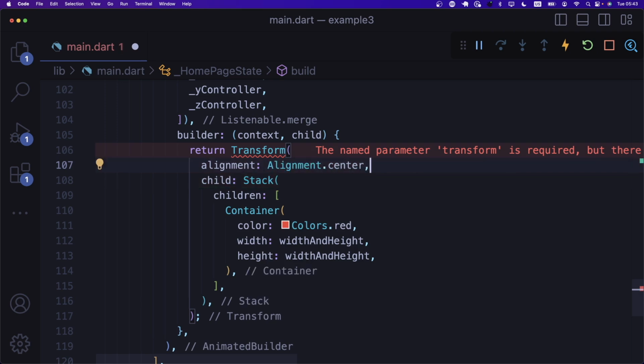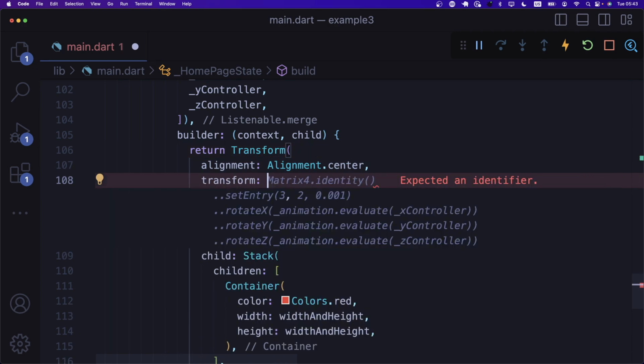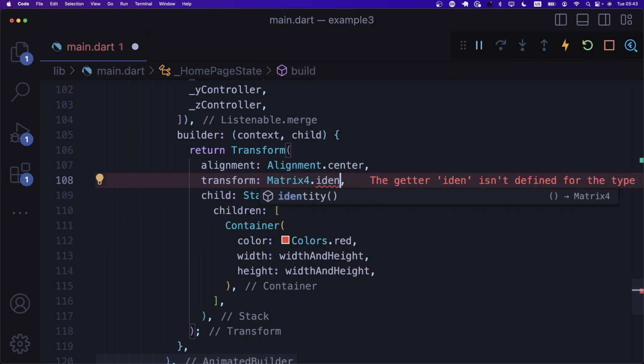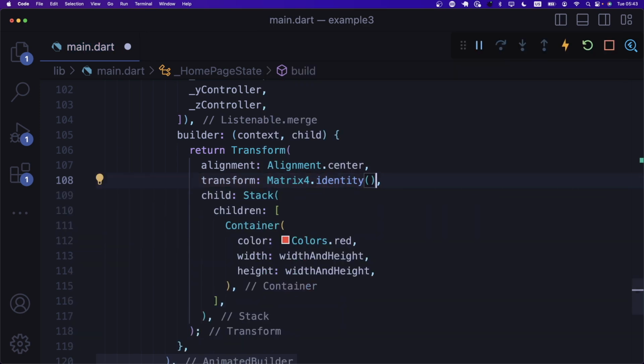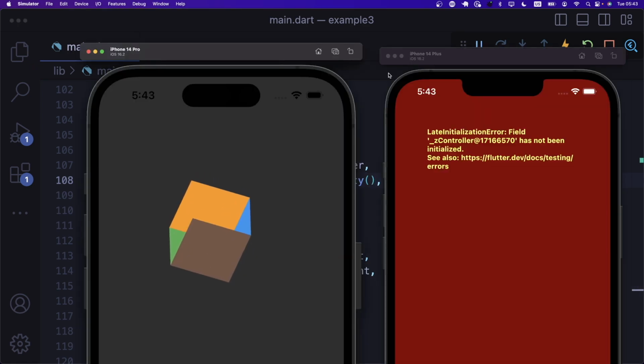All right, and then what is the actual transformation that we're going to do in here? Okay, this part's very important. Let's start with Matrix4 identity. So we zero out everything. The transformation at the moment is completely zeroed out. Again, this is something I've already explained before.